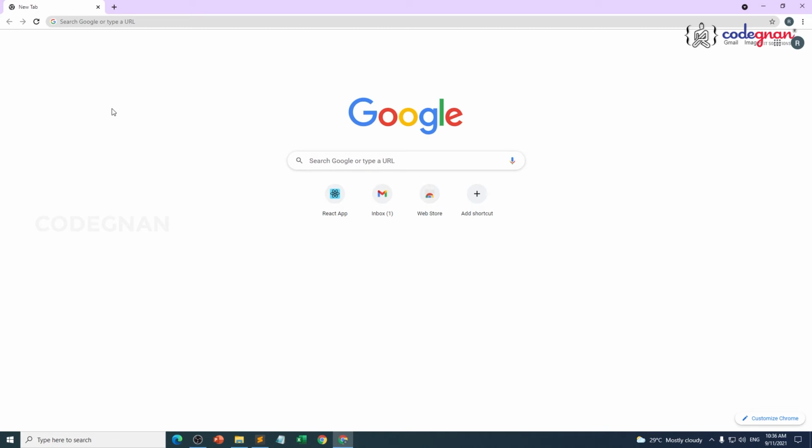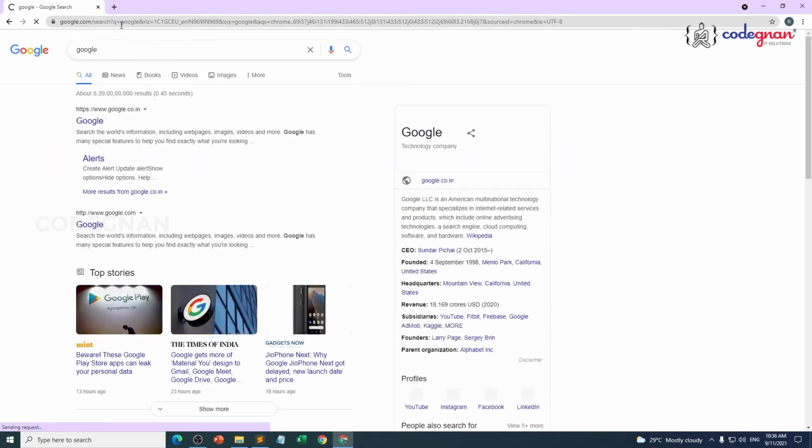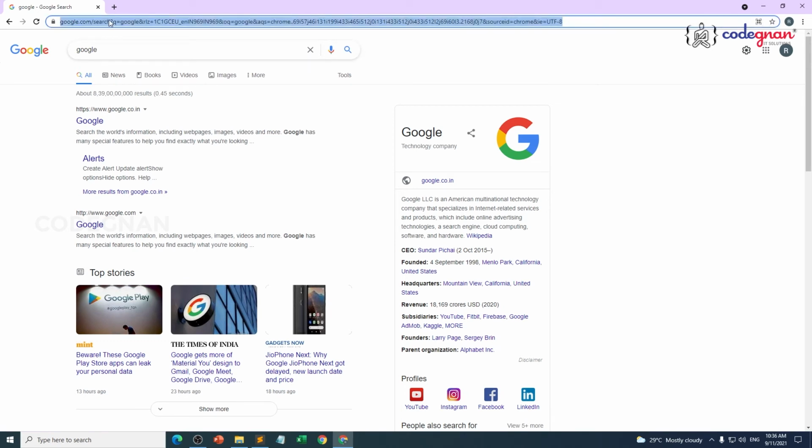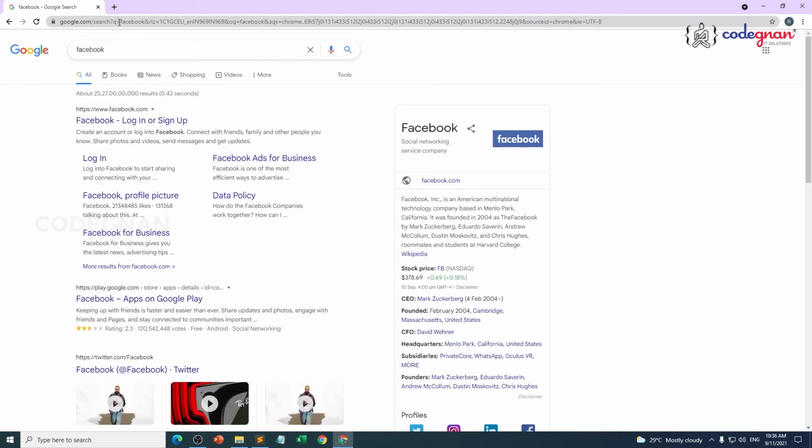In that static page, you are not going to perform anything. Perform in the sense, if I come here and search for Google, what happens? I'm going to get a page related to Google. What is Google? What type of information can I get? All the stuff I'm going to get. If I come here once again into my search bar and search for Facebook, then Facebook related information is going to load and be visible to me in my web page.